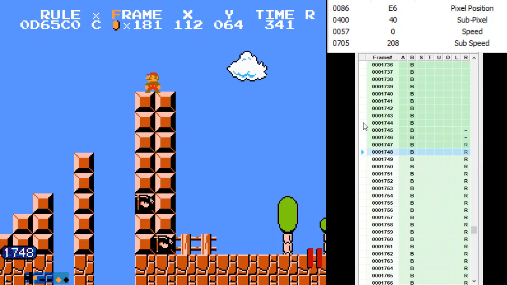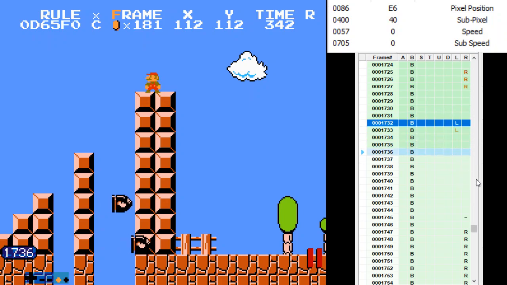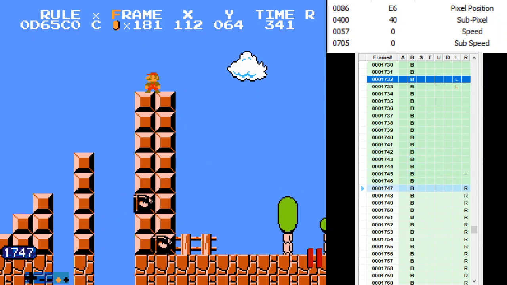On the first frame, it goes 0 and 208, and then 1 and 160, and then 2 and 132. However, if we do a little right press here, and then a left press to get back in the same positioning, still facing left, you'll now see we're going to accelerate much slower. Instead of 0 and 208 on the first frame, we have 0 and 152, 1 and 48, 2 and 20 for the speed and subspeed, and so on. And then if you look at the positioning Mario gets as well, it's obviously going to be much further to the left with this.